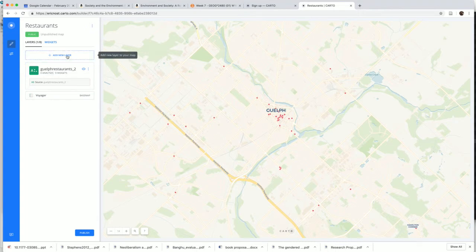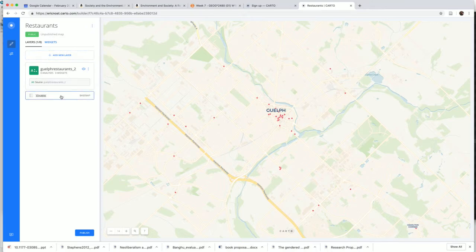And we can also add new layers. If we wanted to add another point layer, another polygon layer, a line layer, we could do that. And in fact, for Lab 4, when you're working with two different kinds of data, or two data sets, two variables, it is very likely that you will want or need to be adding a new layer.